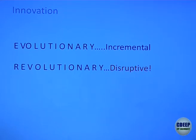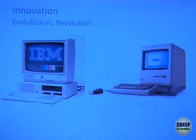So this is again something that you have to be conscious about, that sometimes a series of incremental innovations may lead to disruption. If you think about the evolution of apes to humans, it was a very gradual process over billions of years. One ape to another ape, a gorilla and a chimpanzee, they're all similar, incremental. But if you see the difference that's occurred after a billion years, that's a disruptive innovation. It's occurred over time, but it's still disruptive. So these are some good examples.